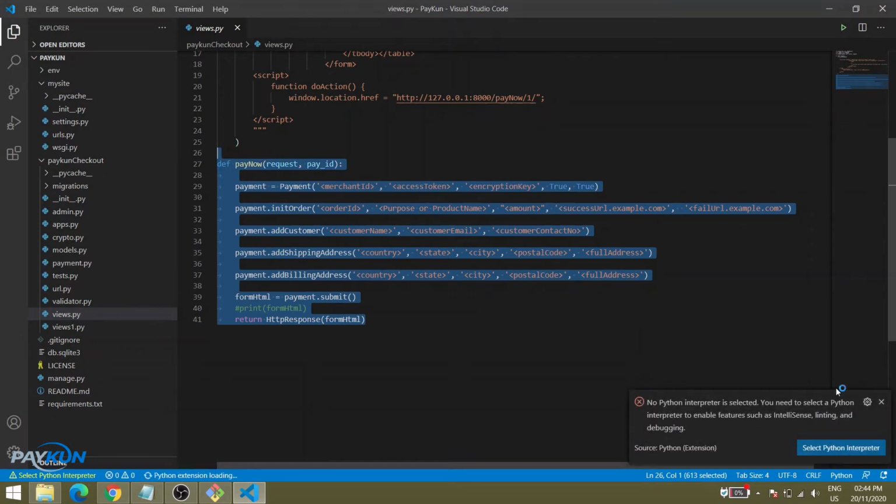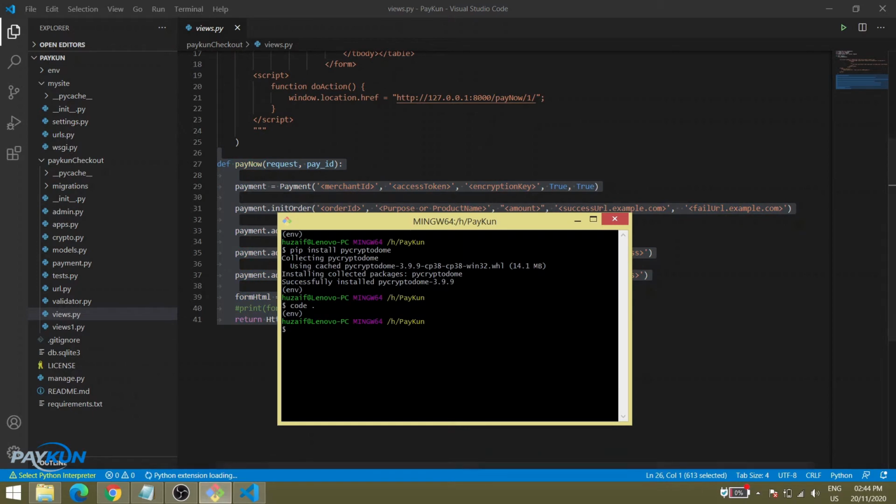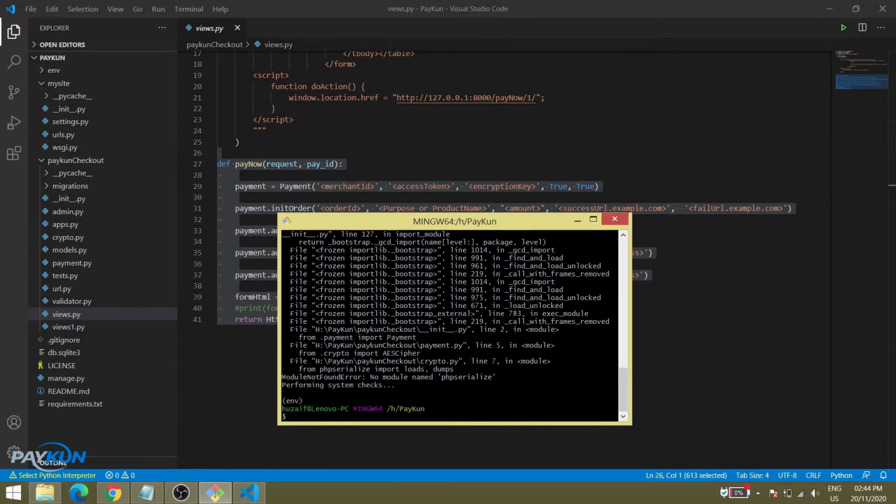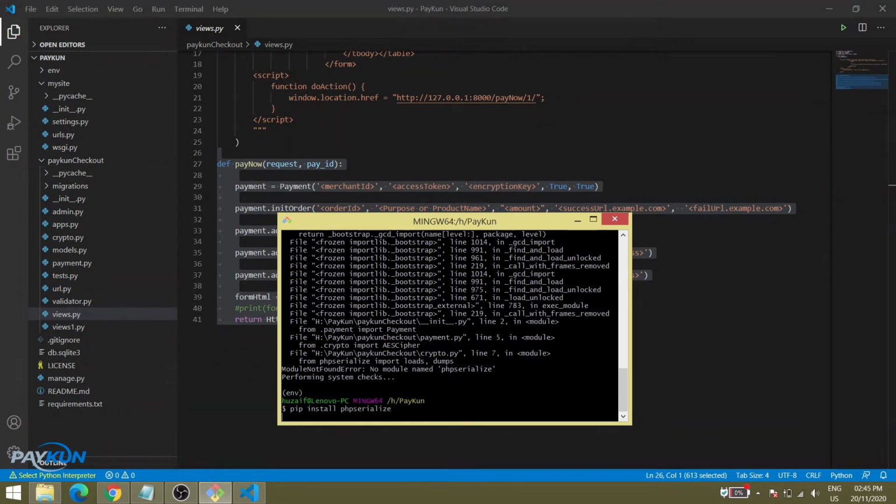First, we'll run this code in our terminal. So python manage.py runserver. It says that PHP serializer is not installed, so we'll install that. It will be pip install phpserialize.